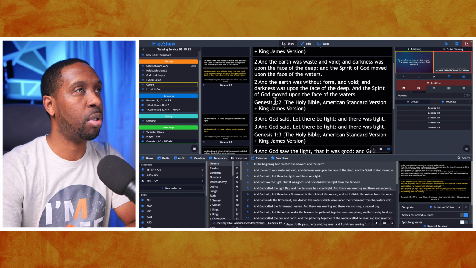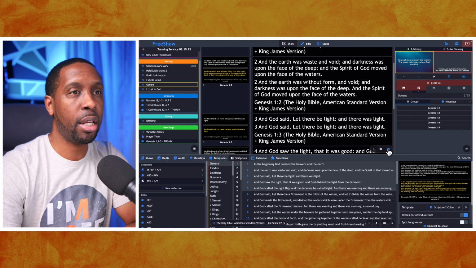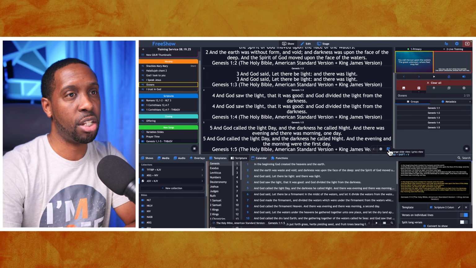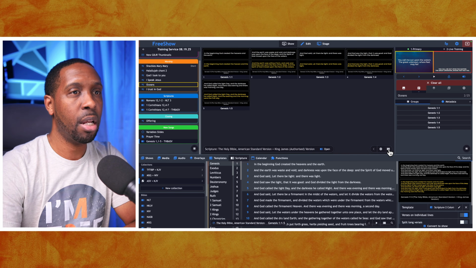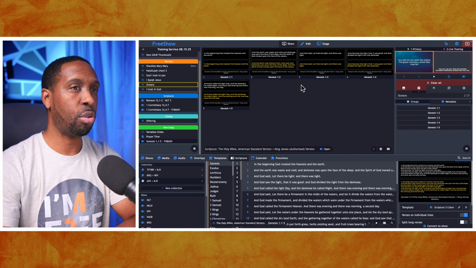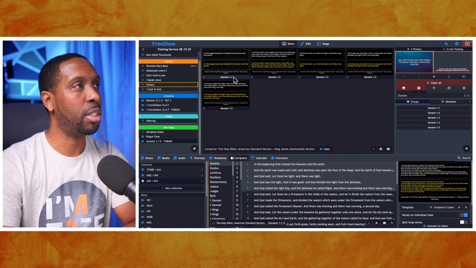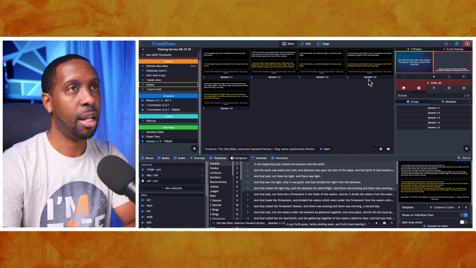Now notice that some are longer than others, and that's just a part of the way that scriptures are written, right? And so if I go into this and I select this option on the bottom right to change the view, I can look at it this way. And in this view, it doesn't let you edit it, but it just changes the view. It's more of a lyrics view. So it's not really necessary for scripture. If I hit it again, I'll go back to my traditional grid view. This is a really helpful way to look through your scriptures, because you can see this subtitle down here, this label that shows you the reference of what verse it is.